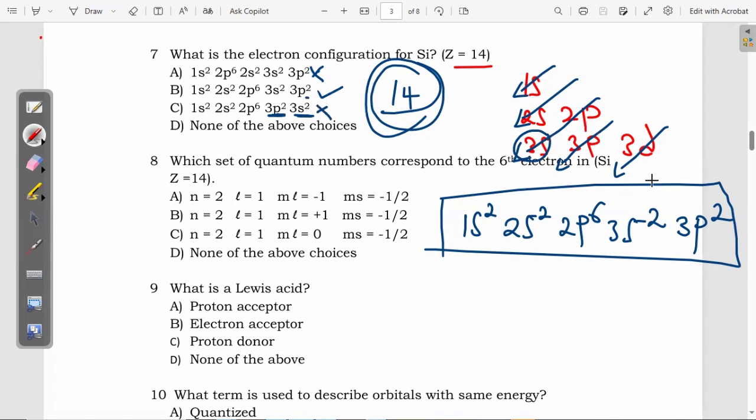So if you don't know this diagram here, then you'll be lost. So know this diagram. I think we had similar questions in the assignments where I was doing such a thing. So you can watch that video to understand more. But if you have any questions, you can ask even right here. So the best answer that we're picking is option B, this one here. That's the best answer that we are picking. Any questions there?